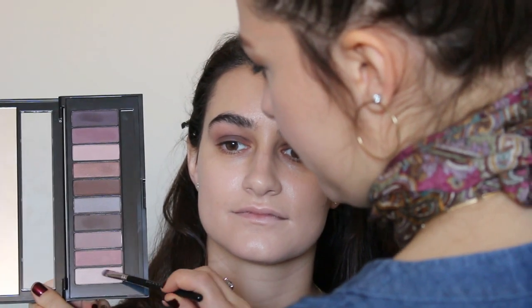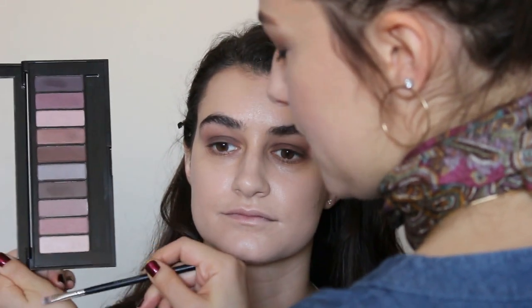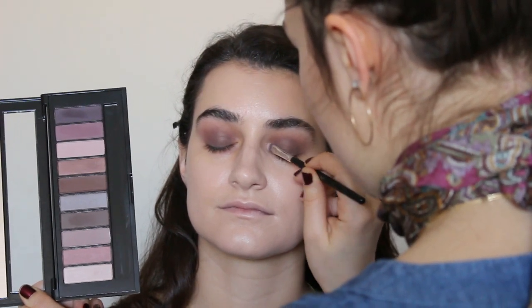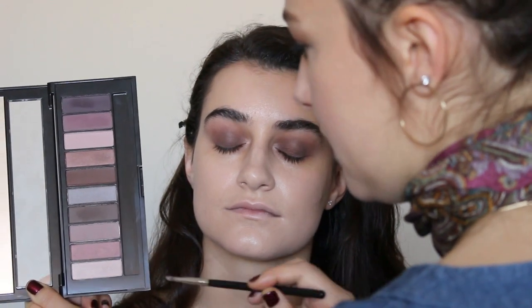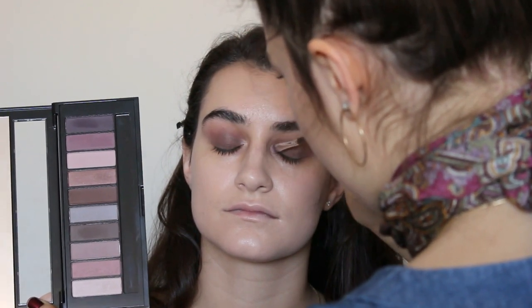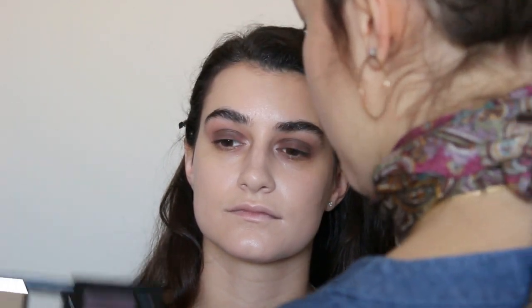The last thing on the eyes is to take a small detail brush, tap off the excess on your hand, and put the tiniest amount of pale pink right in the inner corner. It's a shadowy area, so this bright shade adds just a slight bit of dimension to that inner corner, really waking up Ali's eyes and making them look much more open.